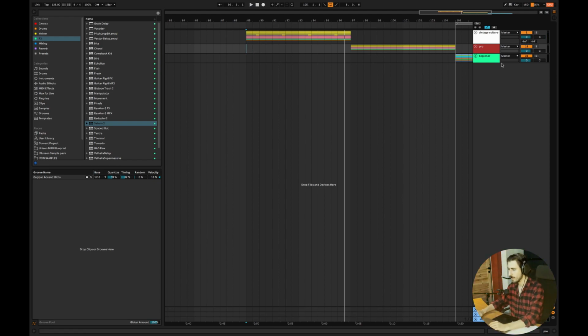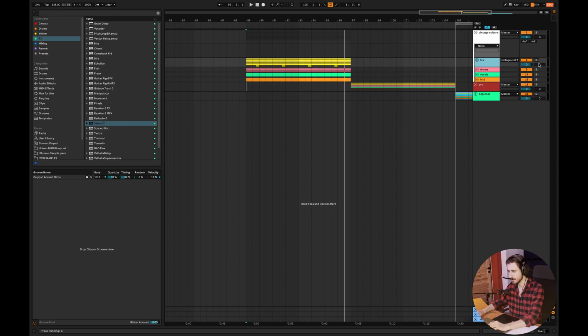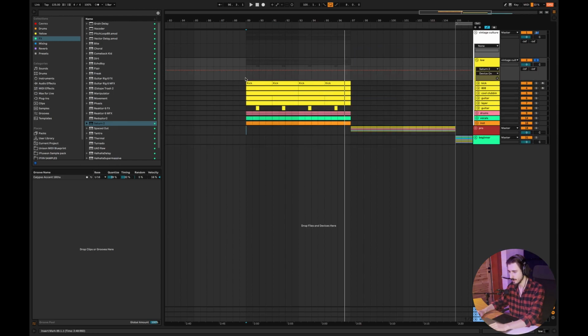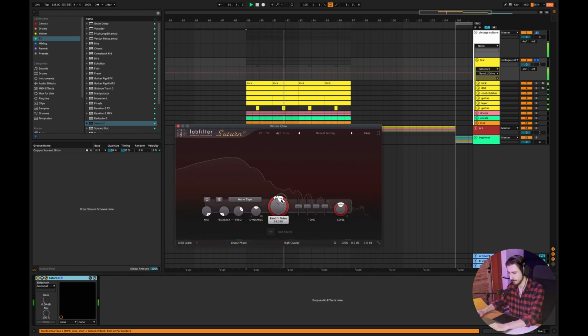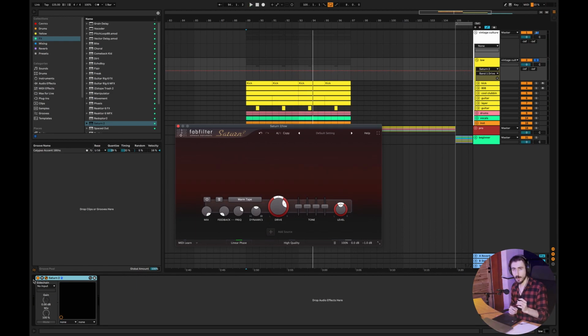And let's start with the group processing. So the low end sounds like this. In this example, you can hear that even with one single plugin, we can make the low end way better.